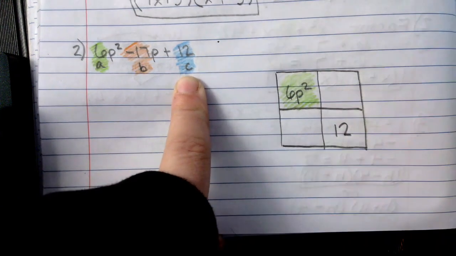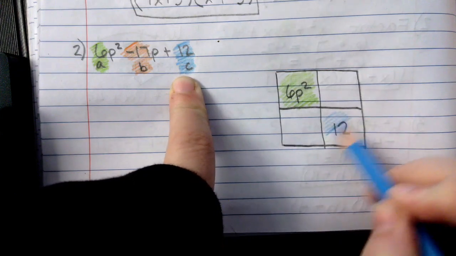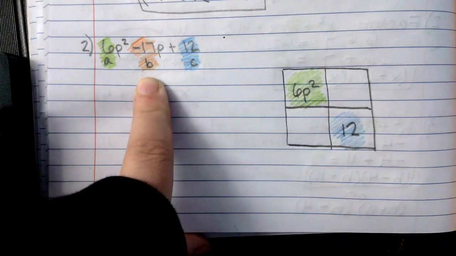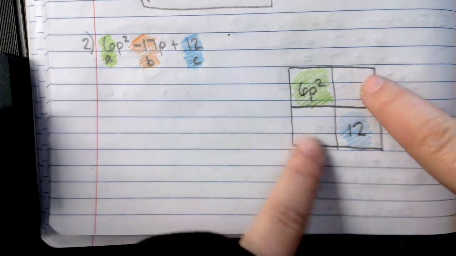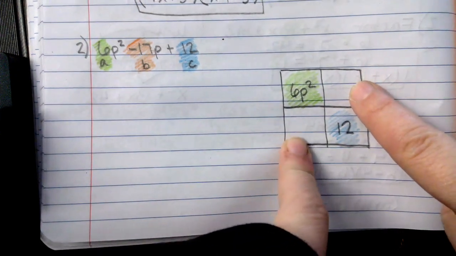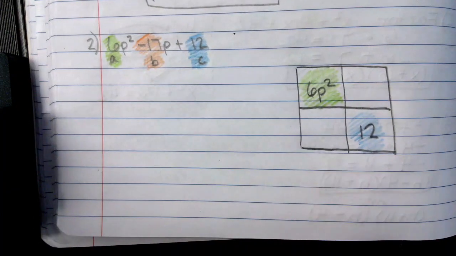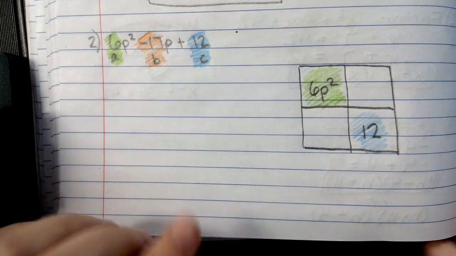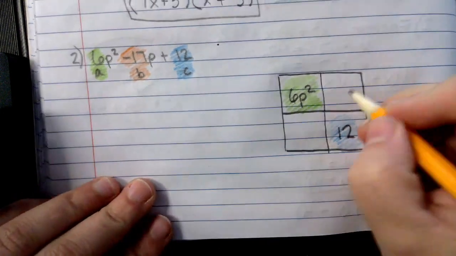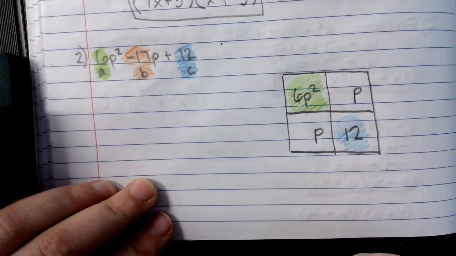Now what happens with our B is we have to split that negative 17 up into 2 parts. It's going to go in 2 different boxes, but we can't put negative 17 and negative 17. We have to figure out what to split them up into. Either way, we know both of those terms are going to have what variable with them? A P. So I'm going to at least put a P and a P. Now to figure that out, we follow this pattern.